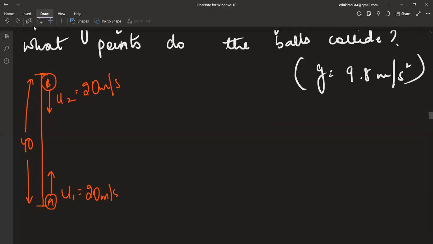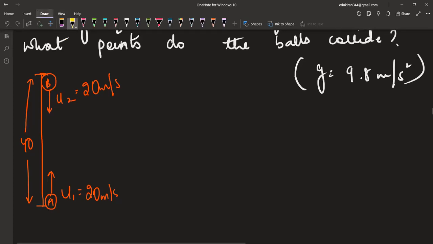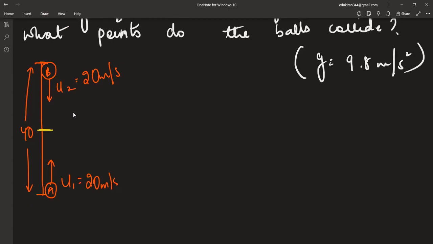See, here we have to mark a point by ourselves. Let's imagine, let's take a point here. I am taking this point as X. So if the entire separation is 40, and the separation from A is X, how much is left? This becomes 40 minus X. So this is the point of collision, which I am referring to. Now see, time is same. Why is time the same? Because only if time is the same will the two balls collide. If the times are different, one will be ahead of the other one. So we are assuming that time is the same, 40 minus X.